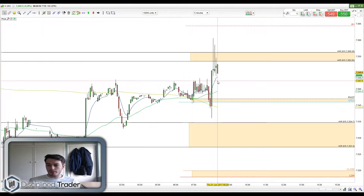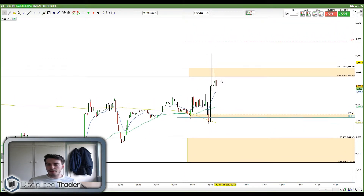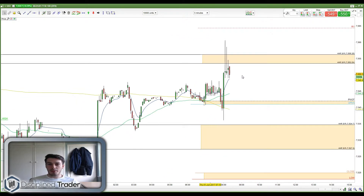Just a quick update — we are at 8:20 now, and you can see price has pushed up to this 4-hour band here and we're getting quite a lot of rejection. So a sell from here would be quite good. I do need it to test this blue line before I can get into a short position. Ideally what I'd like to see is it come down, test this blue line, sort of in line with these highs, push back up slightly, a bit more rejection, and then a signal candle to get short would be ideal. If it comes straight down, I'm not really going to be able to do a lot with it. We'd have to see where it comes down to and finds support from there.